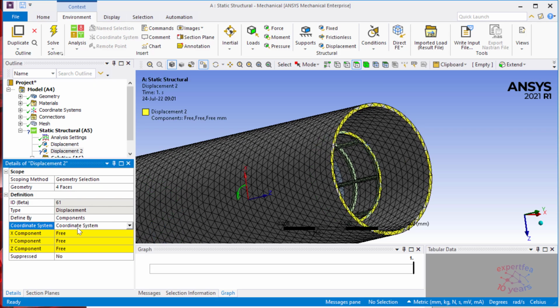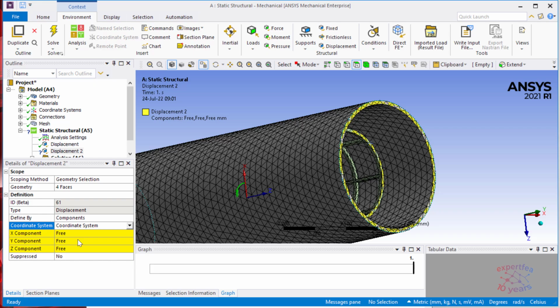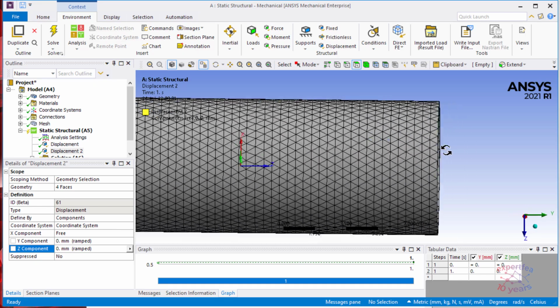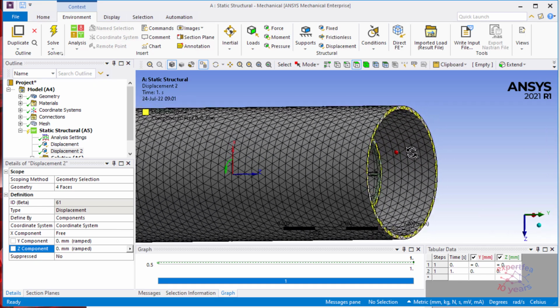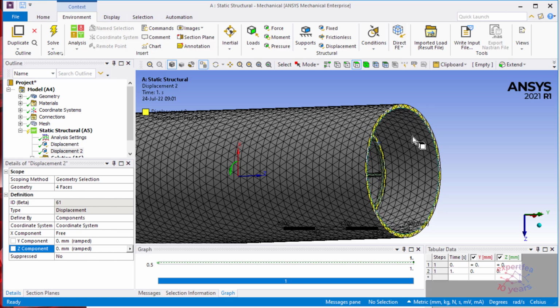Let's select here the coordinate system. We will leave the radial component free, then the y and z we will make 0. We will not allow shortening, and we will not allow rotation of these two bodies.